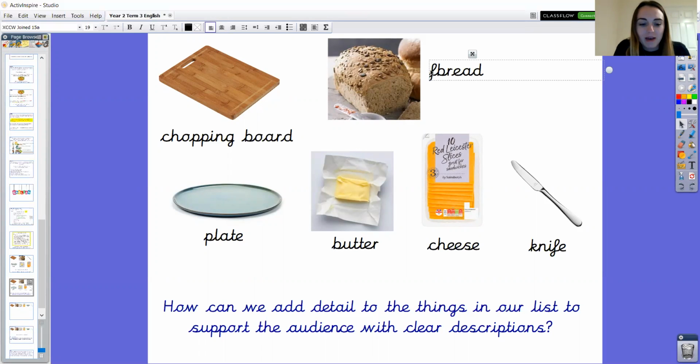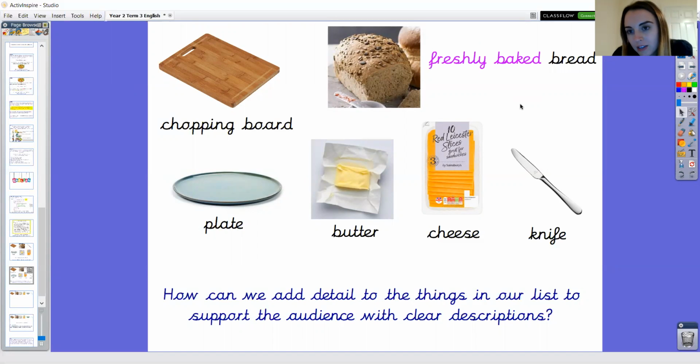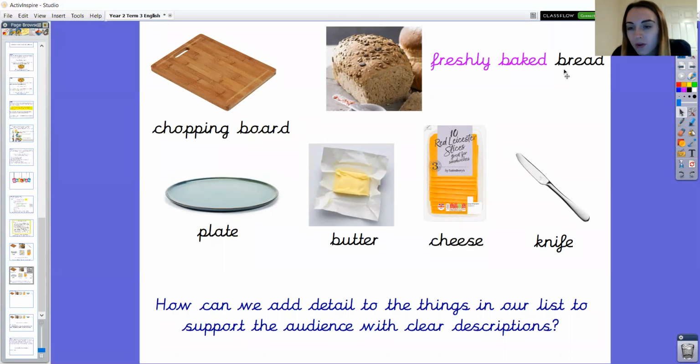You can just imagine the smell, can't you? Freshly baked bread. So I'm just going to highlight that in purple so we can see that we've added the adjectives before the noun. So we've got freshly baked bread. Brilliant.